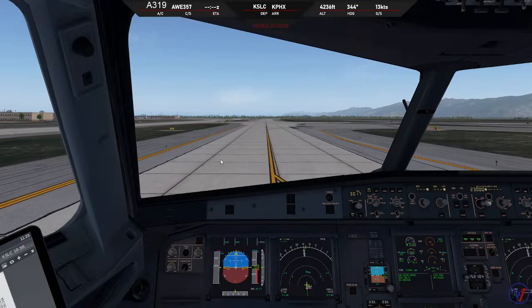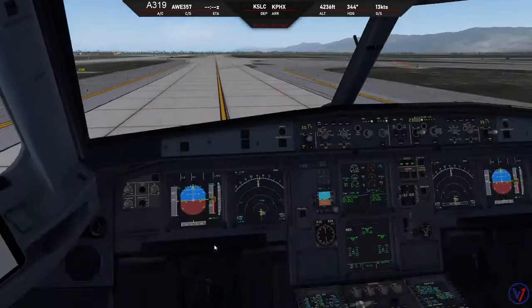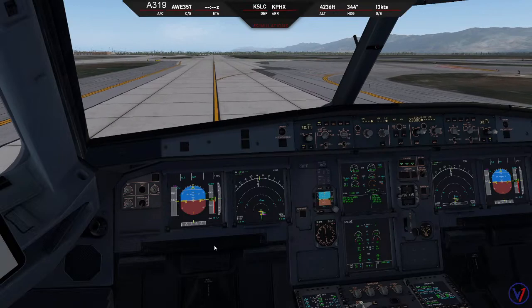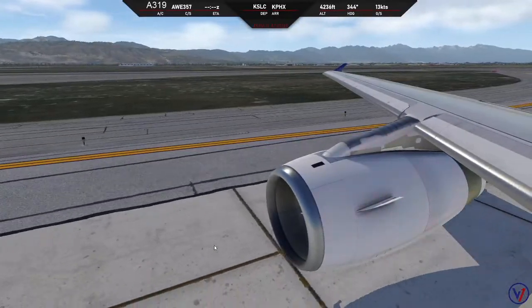It is pretty fun. So we're number one for takeoff. Let's go ahead and start engine two. Yellow electric pump is off. APU bleed is on. Ignition switch to number two, and I'm just going to move my start switch to the number two position. I'll spool them up.